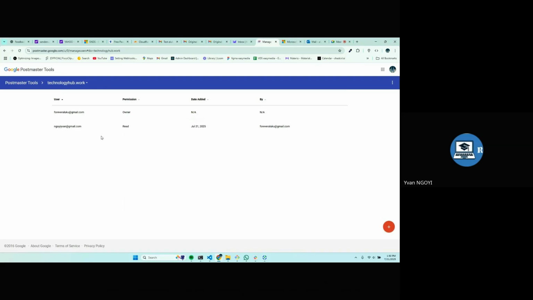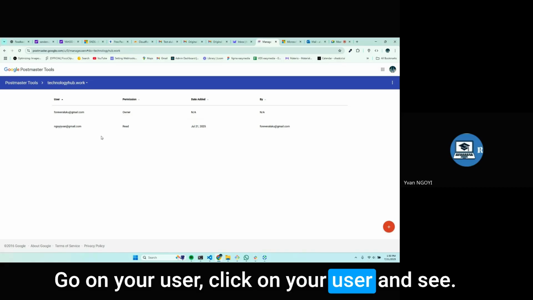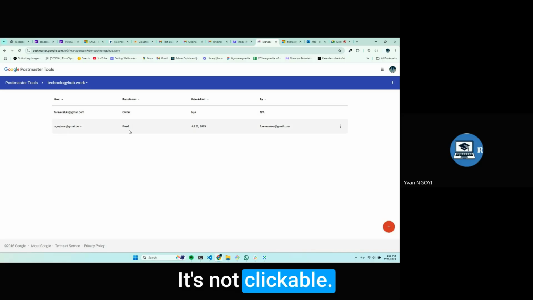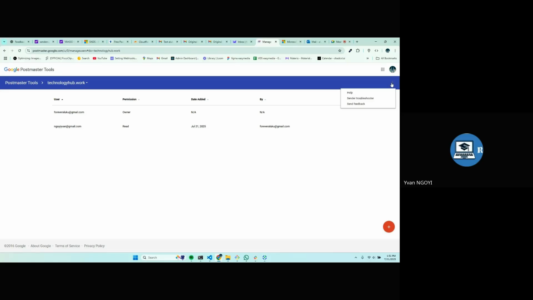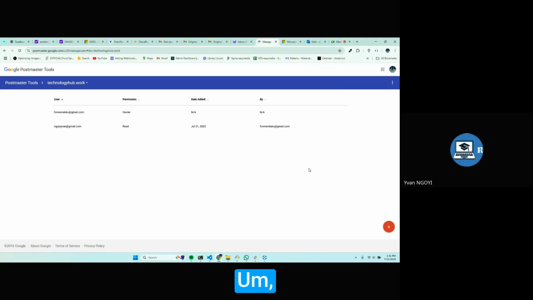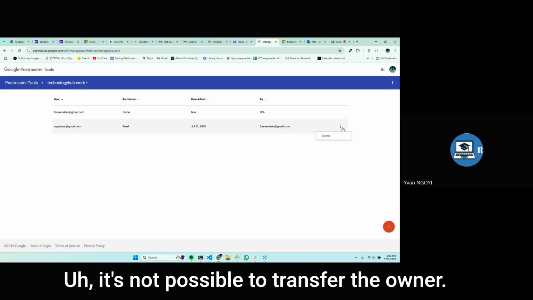Wait. Go on your user. Click on your user and see. It's not clickable. What it means is that I need to be owner before? Click on my name, three dots. Yes, click there. Okay. It's not possible to transfer the owner.